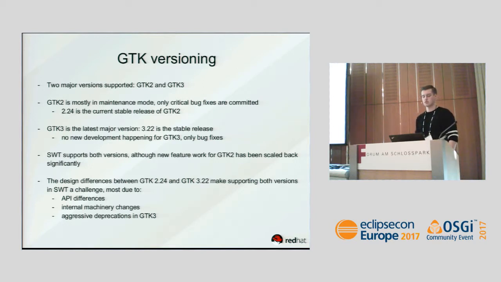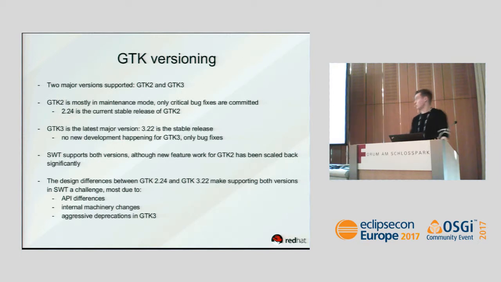Basically, SWT is supported on both GTK2 and GTK3, but GTK3 is where we're focusing all of our efforts, mainly because GTK2 is starting to be rolled back and a lot of platforms aren't even supporting it anymore. For example, a lot of operating systems will run GTK3 by default and GTK2 isn't really a priority anymore. Also, there are only 2 people working on the GTK side of things for SWT, myself and my colleague Leo. So we don't really have the time to chase after GTK2-only bugs, so these types of things are being put to the side.